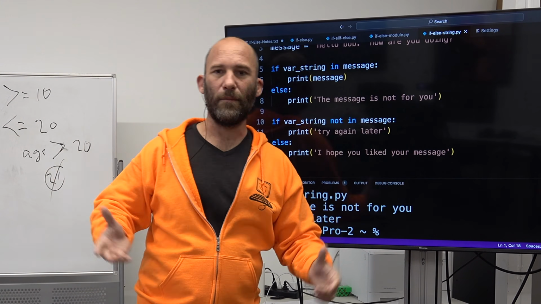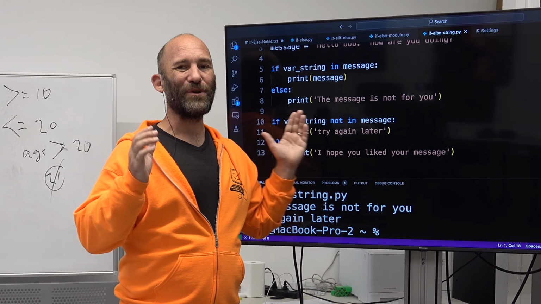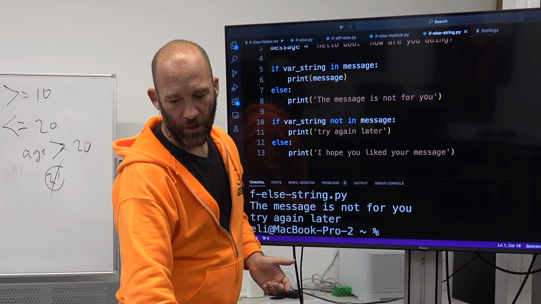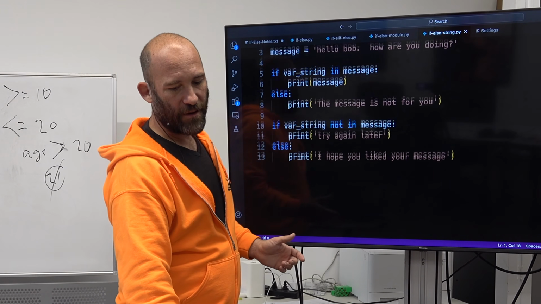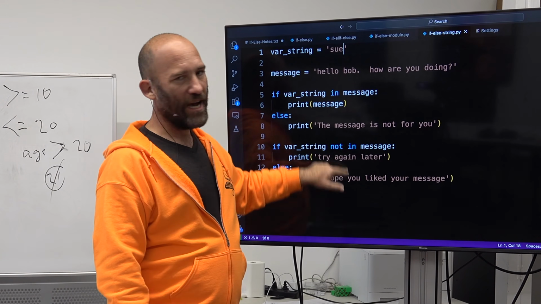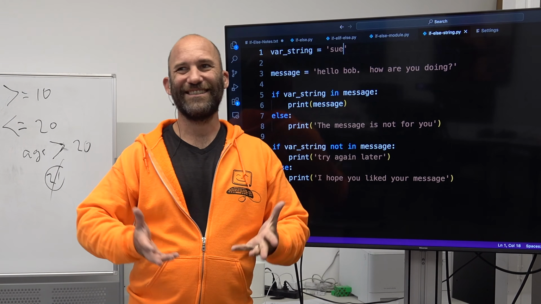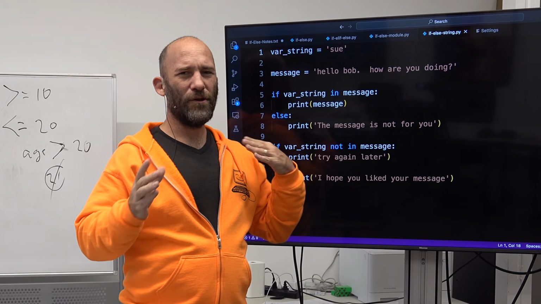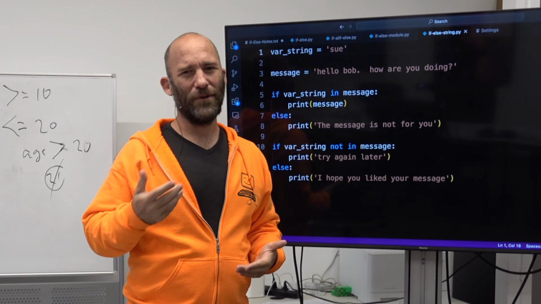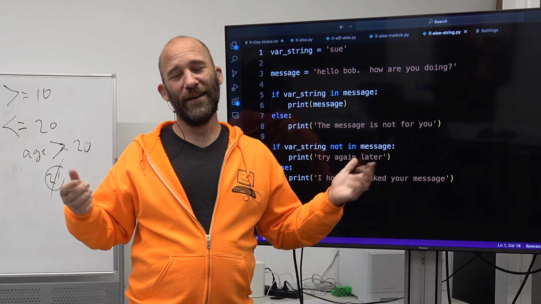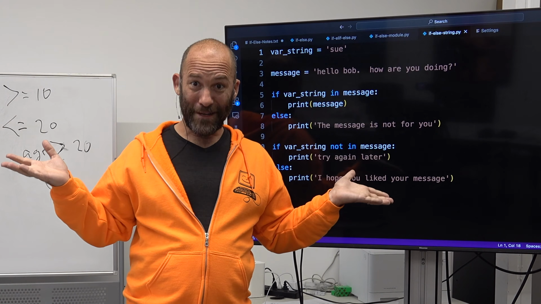So that's kind of like the basics of seeing whether text is or is not within a string. And when you're trying to figure out when do you use in, when do you use not in, that's a syntax thing. That's a decision thing. When you're writing it, how do you think the code operates most efficiently? Then write the code that way, and then expect somebody to tell you that you did it wrong.